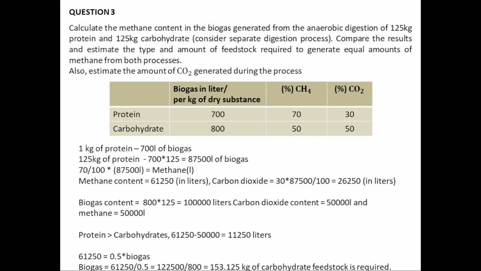Similarly, there is also another column for fat, which we are not including in this problem. If you use that data, you can judge which kind of feedstock will be suitable for methane generation. Our aim should be to generate more methane using a lesser feedstock content, and also generate more biogas using a lesser amount of feedstock. That should be your primary goal, or thought process.